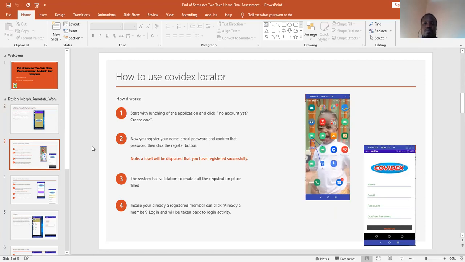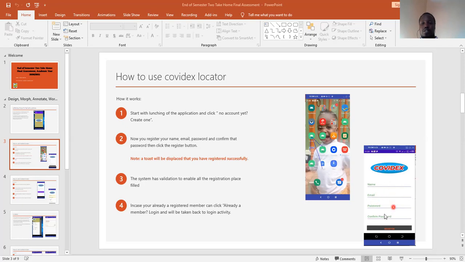The first thing is to launch the application from here. You start by launching the application. By clicking the application, you get a login page, where you can click on register if you are a new user.